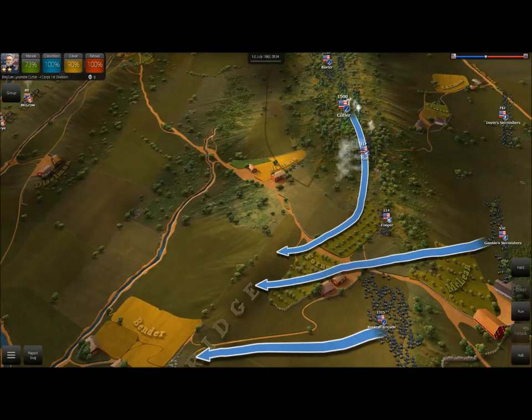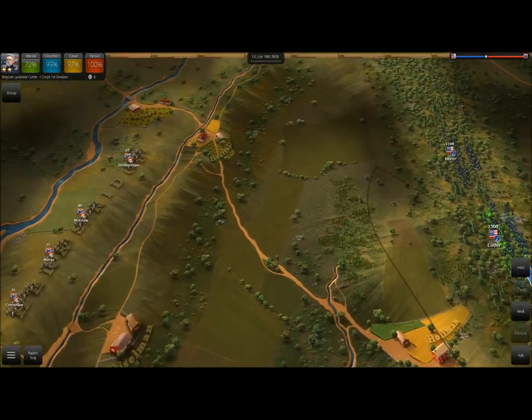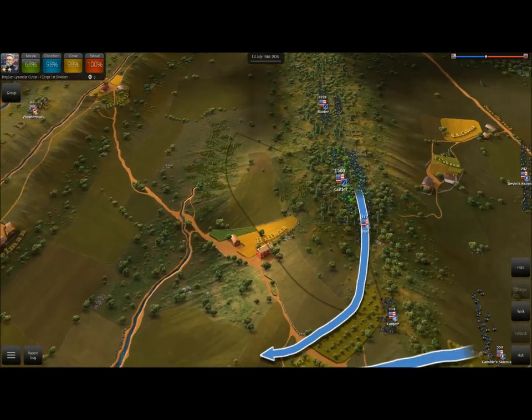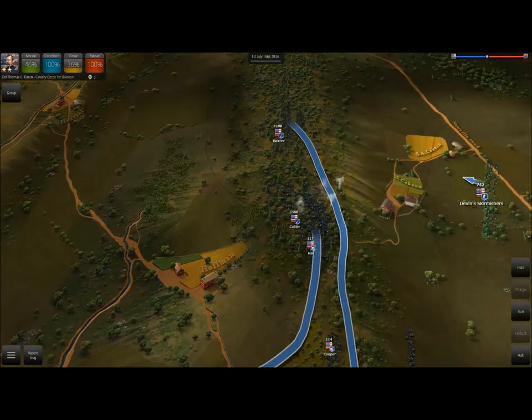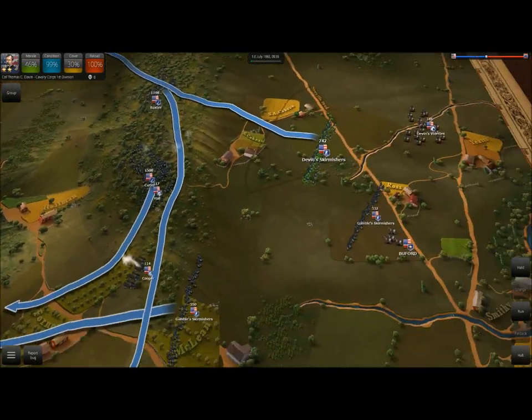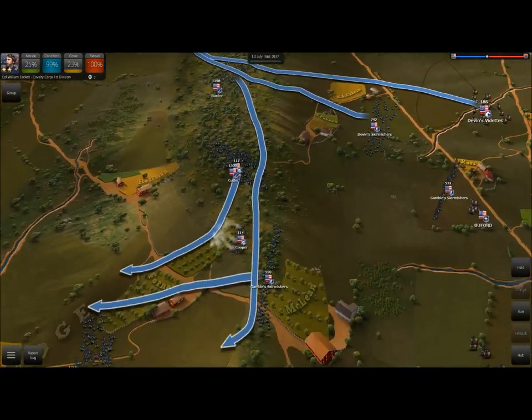I'm actually going to move all of my forces to the ridge. Before I concentrated some forces on the north, but I think this time, probably not going to. I'm going to move everyone here. If anything, I may move some skirmishers over here to flank the enemy cavalry unit. I mean, the enemy artillery units, excuse me. So we're going to go ahead and do that.